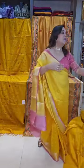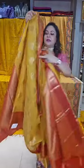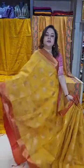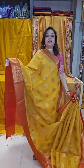So very pretty. Now I'll show you one linen Banarasi with a woven zari border. The color is a light mustard yellow with a red border. Again, another very pretty lightweight linen sari comes with this border.